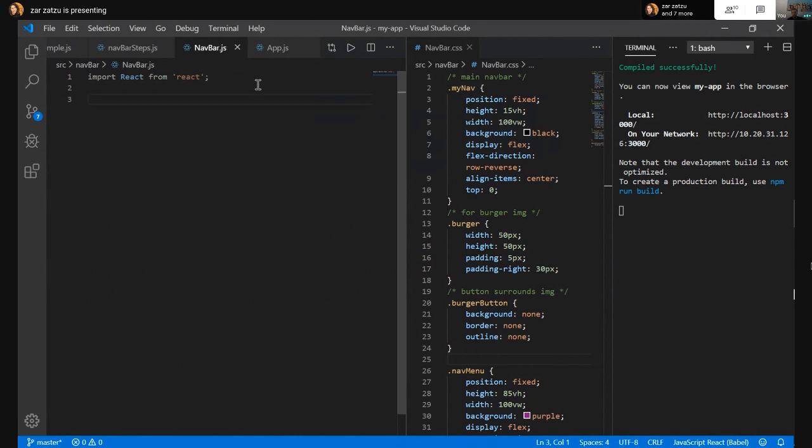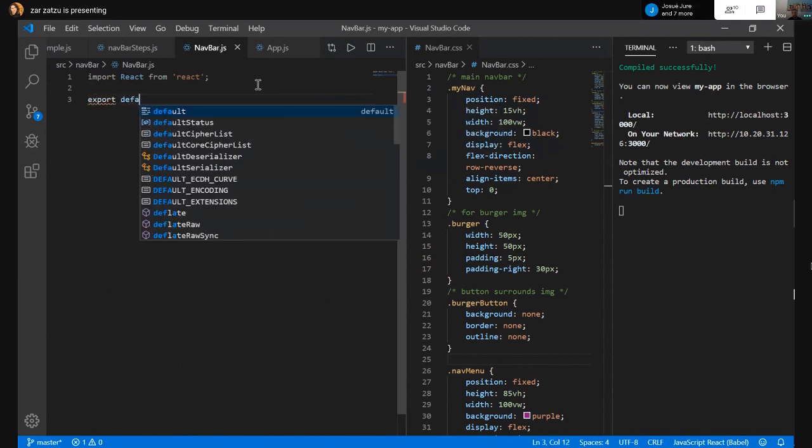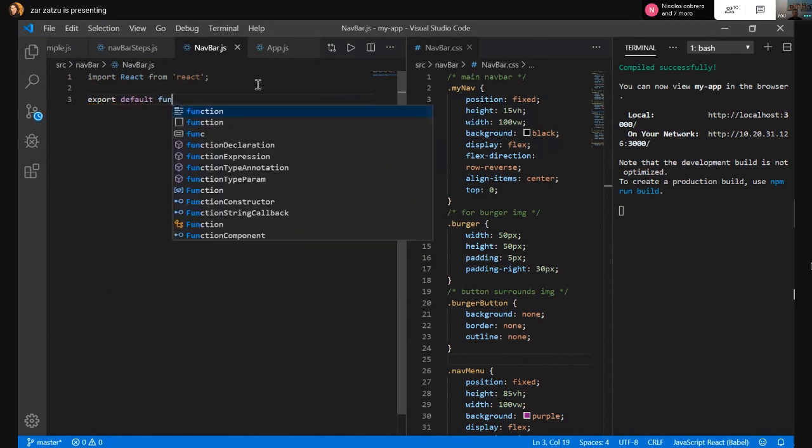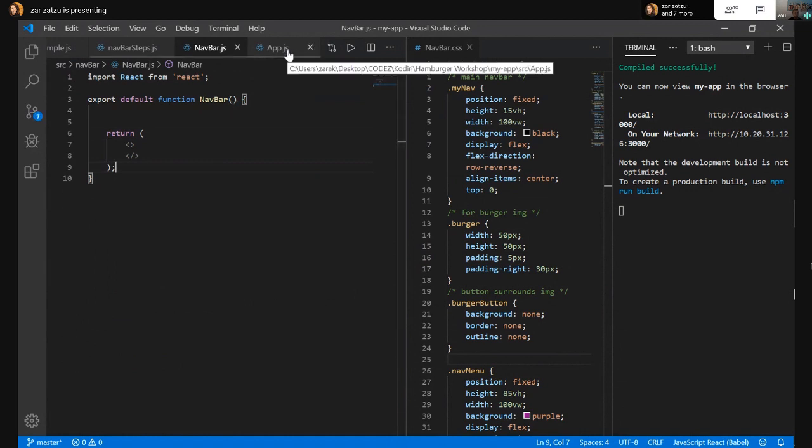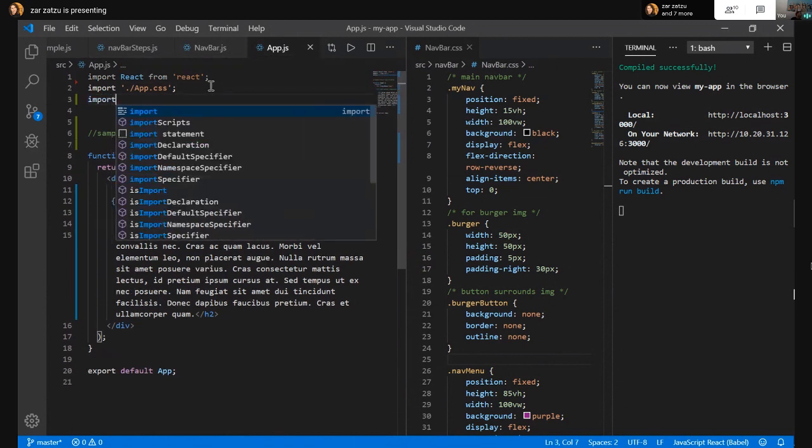So now I'm going to create a functional component. What's the first thing? Export default. What are we going to name our component? Navbar. Very nice. Okay, and then what are we going to put inside of this function first? Same thing we do every time. A return statement. Yes, and just for the sake of making things easy, let's add some fragments. And because I know Gideon's watching from home, I've added a semicolon. Okay, so if we go back to our app.js, let's import our navbar.